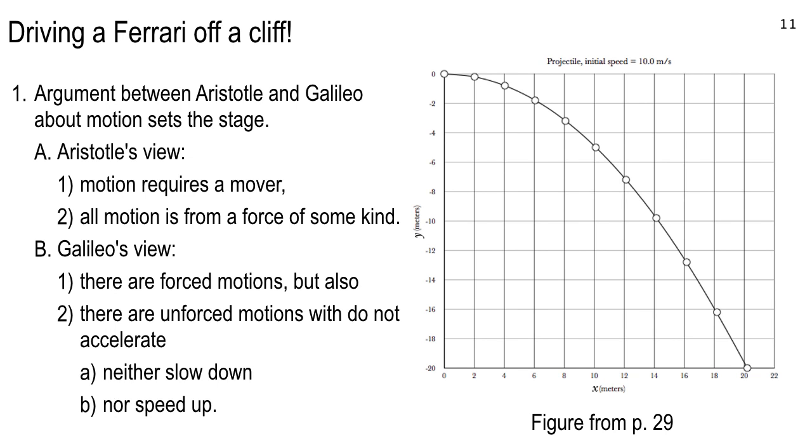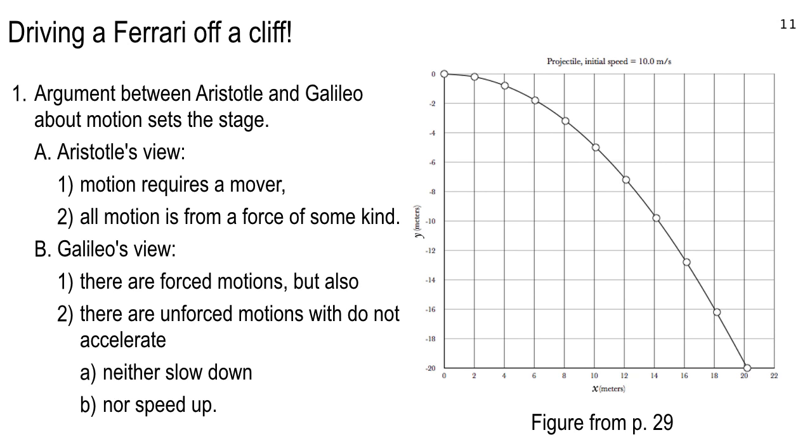Aristotle would have said, Galileo, take a hike. You're out of here. He would have given Galileo an F in red ink on his essay. So if you have ever got an F, or now I know everybody in here is a genius for writing essays and stuff because they're really a lot of fun and everybody enjoys writing essays. Yeah, right. Anyways, if you've ever gotten an F, Galileo might have gotten one too if Aristotle had been his grader and if he had said something like this, that there are unforced motions which don't accelerate, they don't speed up, they don't slow down.